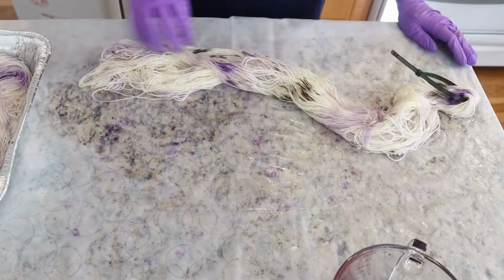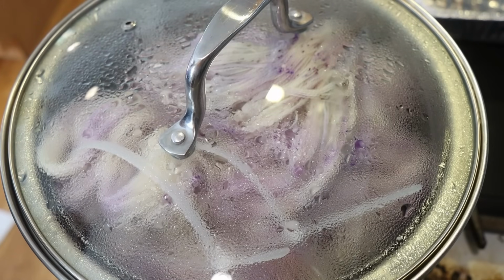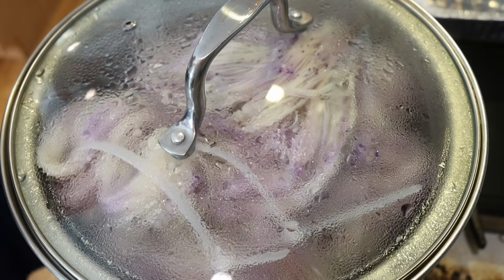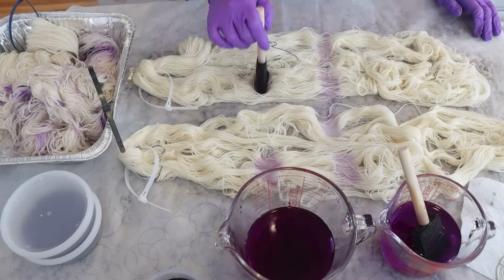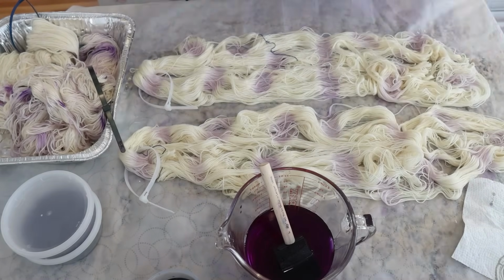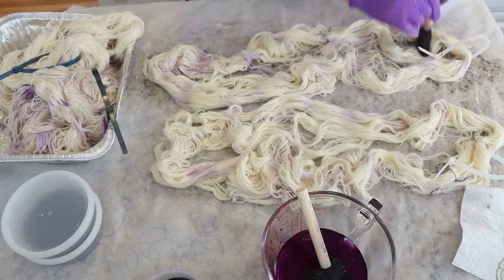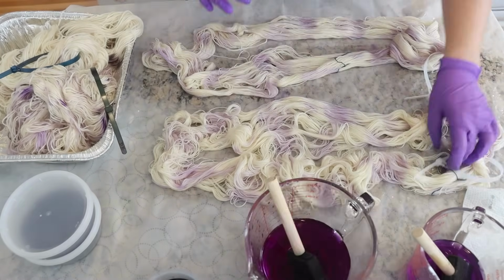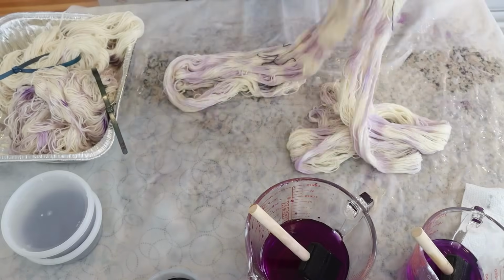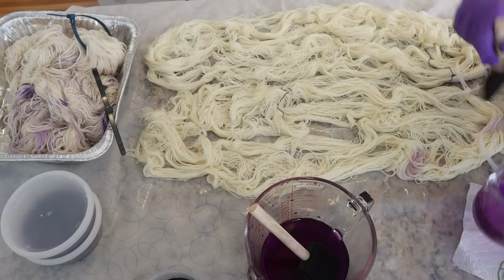And now that I have finished the second batch, let's go over to the steamer basket. In our steamer basket, we have 400 grams of yarn, steam setting for 30 minutes. And while this is steam setting, I'm going to start prepping more of the pastel purple. First, I did go ahead and rinse off the countertops, so there wasn't going to be any residual speckles here. And then 2 skeins at a time, I dabbed on our 2 different levels of purple dye, setting the yarn aside in between each batch.